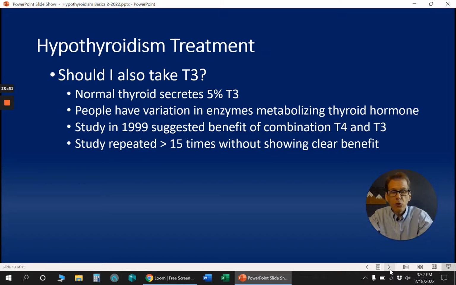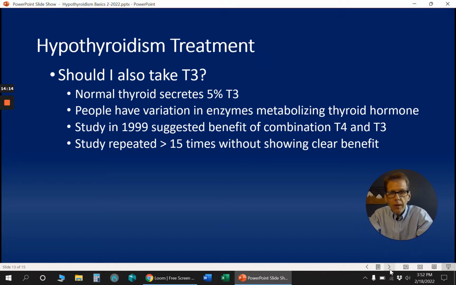Now, as we start to wrap up, one of the questions that we get is, should I also be taking T3? Remember, we talked early on how the thyroid gland makes 2 hormones, 95% T4, about 5% T3, and the standard treatment is just to give the T4 and let your body convert that into T3 as it needs to. Well, people have asked about that 5% T3. Maybe there is something important about that.